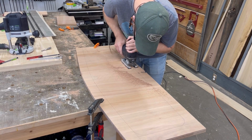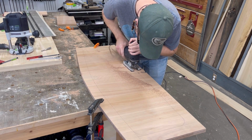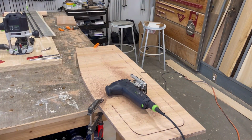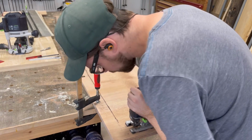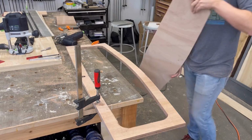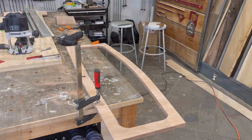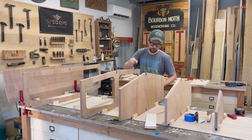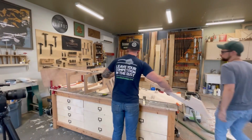So while I tinkered a little bit more with our spine just to cut it to the perfect shape, Mike started cutting out all the internal parts of the ribs. Like I mentioned, this is going to lose quite a bit of weight, which we want for the boat, as well as give us an internal void to hopefully slide our feet into and make it possible to sit in this thing. It looked something like this. Sure, this would have been much easier with a CNC, but we ain't got time for no CNC. We're building a boat in 5 days, people.